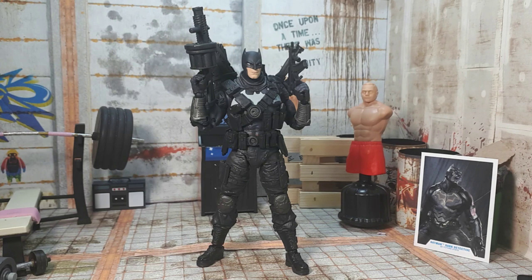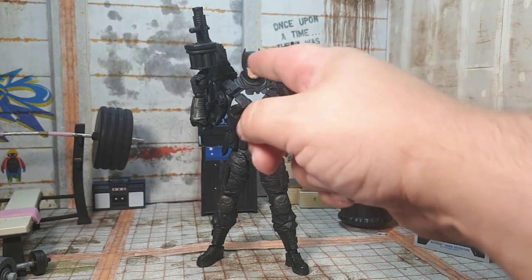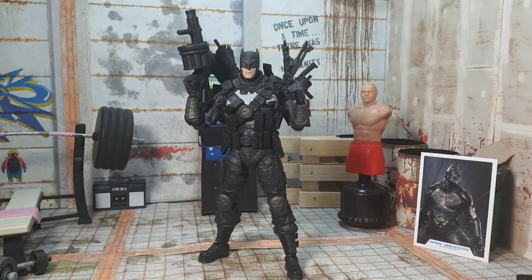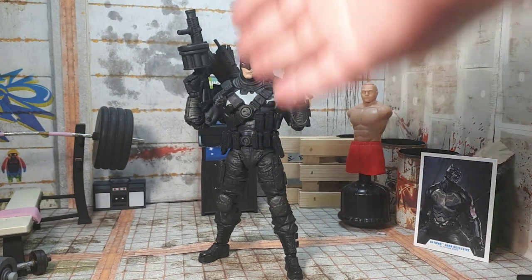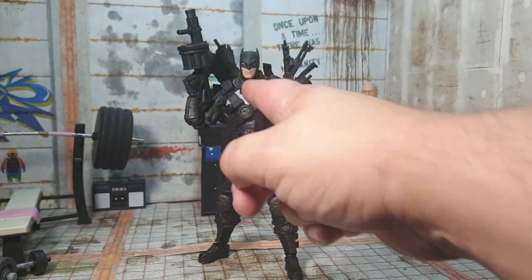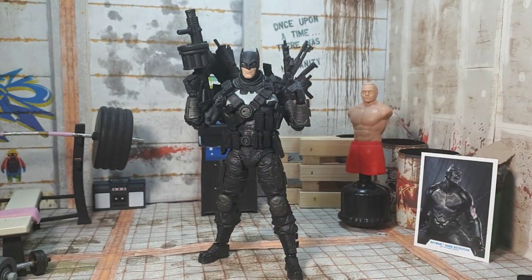This Batman figure is by far my favorite. Some people might not like the head sculpt, but I like it. I could switch that around, and regardless, it's the body, the awesome. I've used this outfit as a thumbnail for Todd McFarlane. Absolutely love this figure. Can't say enough good things about it.